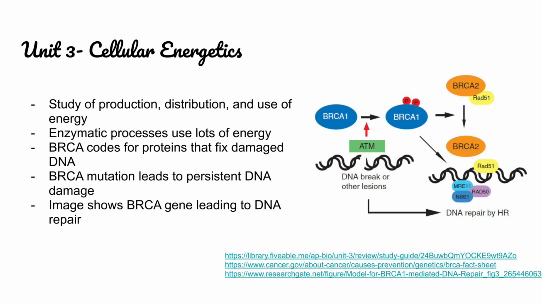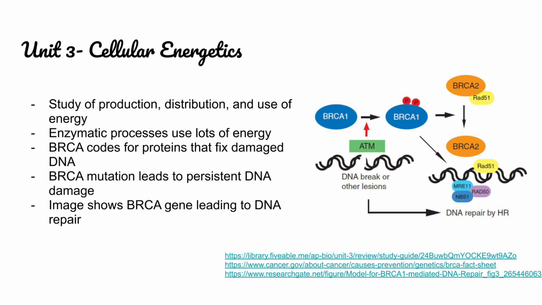Unit 3 is all about cellular energetics. Cellular energetics is the study of production, distribution, and use of energy. Enzymatic processes use up a lot of energy. This relates to our lab and BRCA because BRCA codes for proteins that fix damaged DNA. These proteins are enzymes and they use up a lot of energy.